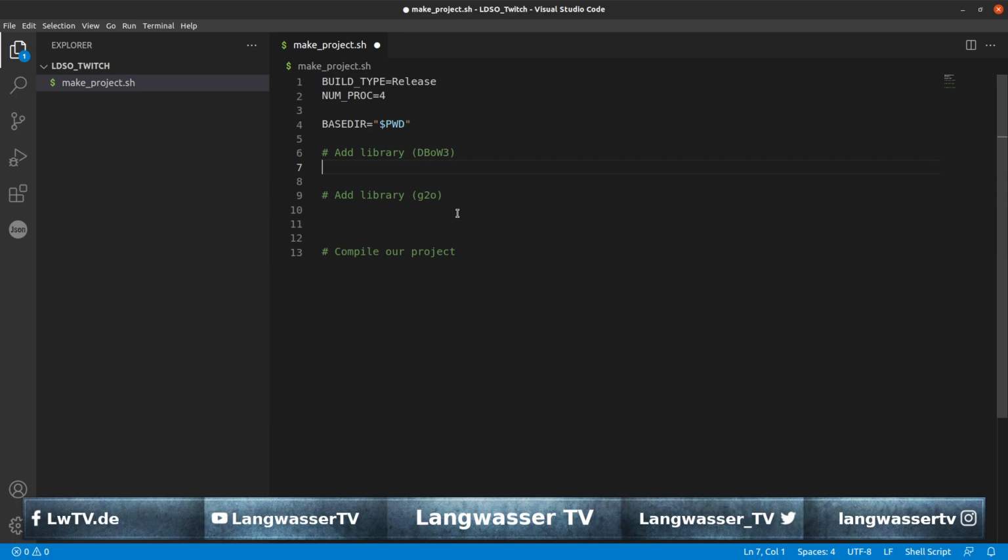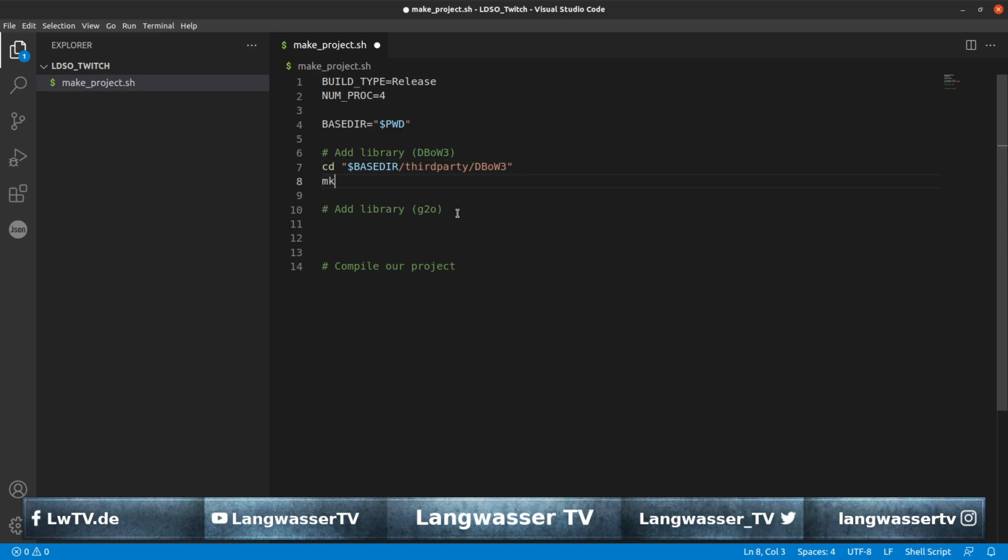Okay, so let's start with building the bag of words library. So we change directory into our variable base dir, and in this base dir we will have a directory called third party, which is called DBoW3.